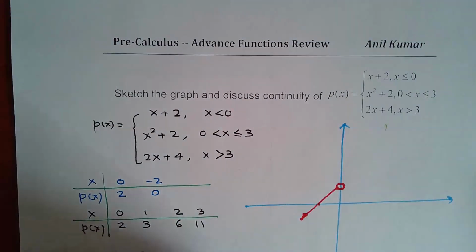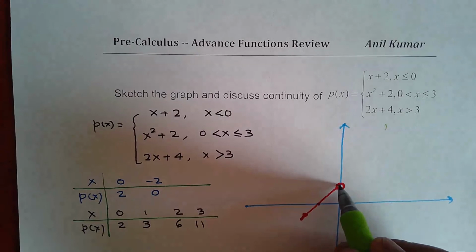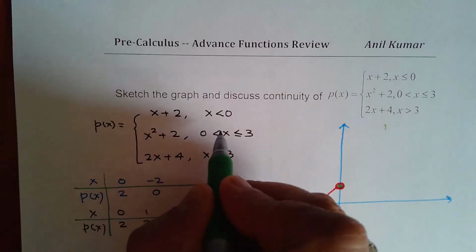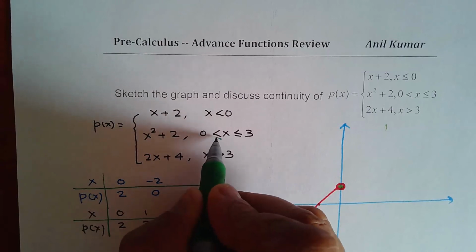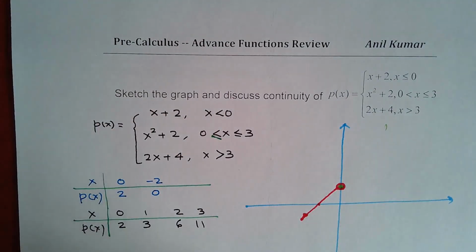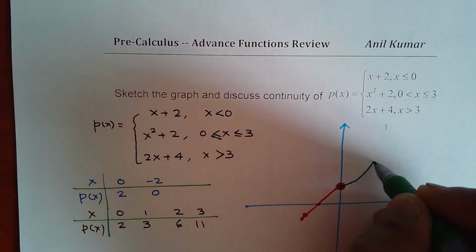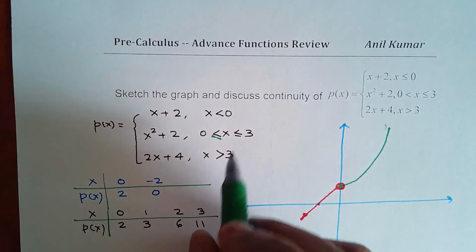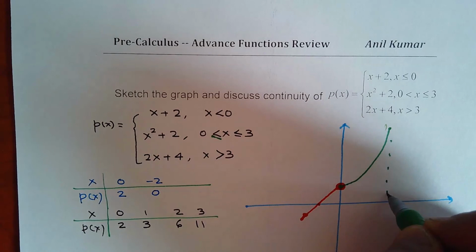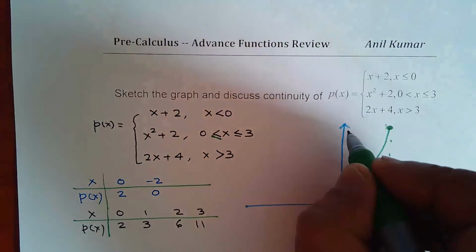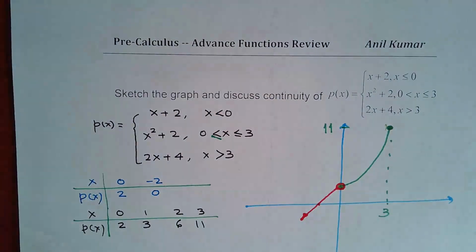So what we'll do here is, since at x equals 0 we have a value 2, and that part is included, we should include it. So in this equation, we should include this also. Otherwise, it is discontinuous at 0, right? Okay, so I missed that in typing. And it is a parabola like this. So let's stop at, let's assume this point is 3 for us. So at 3 we have 11 and this point is included. So we'll call this 11. Does it make sense to you?